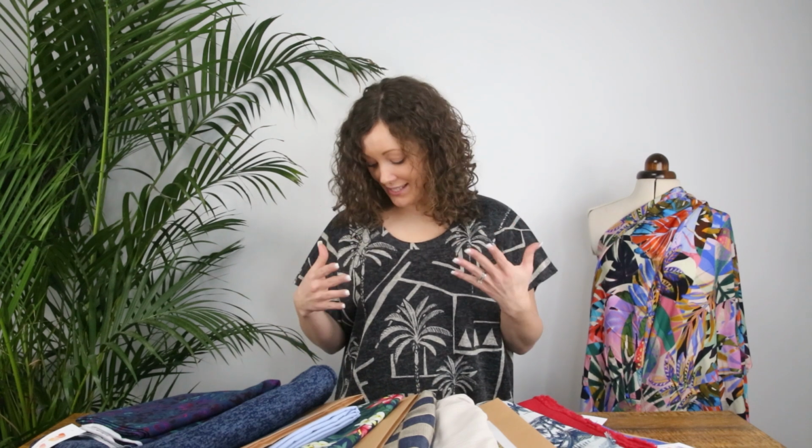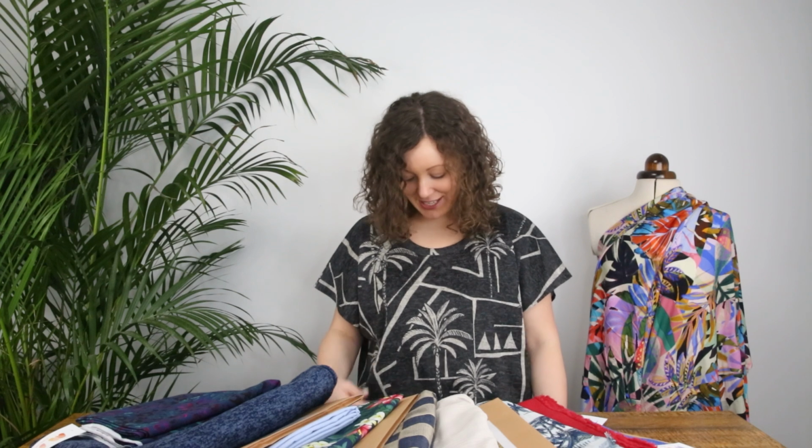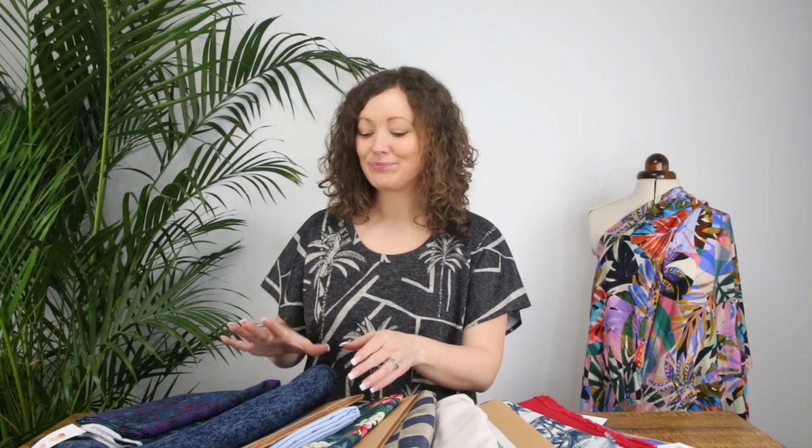And the fabric that I'm wearing today is our Minerva exclusive sweater knit fabric, which is just beautiful, and this is our toucan play print. Yes, it has little toucans and palm trees in there and all sorts, so I'm wearing this in honour of today's video, and it's a great pattern. We'll tag this one below as well if you want to have a look at it, but this pattern has been going for quite a while now. Couldn't recommend it more.